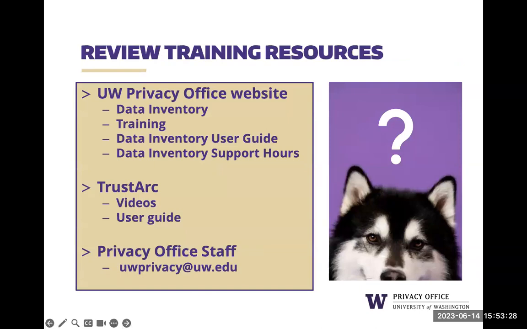Regardless of the route you choose, there are training resources to help you. Visit the Privacy Office website for data inventory resources, including training videos, the Data Inventory User Guide, and Data Inventory Support Hours information and registration. If you have or will pursue direct TrustArc access, you also have access to TrustArc's self-paced training video library and user guide. Lastly, the Privacy Office staff are also available to assist with any remaining questions and can be contacted by writing uwprivacy@uw.edu.